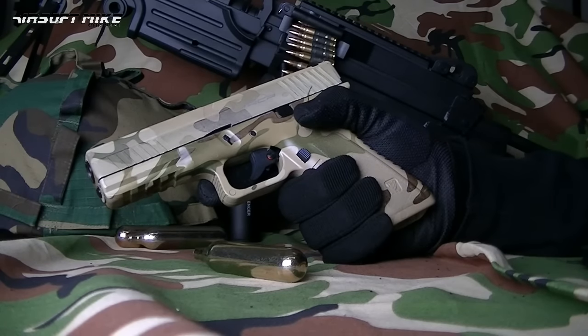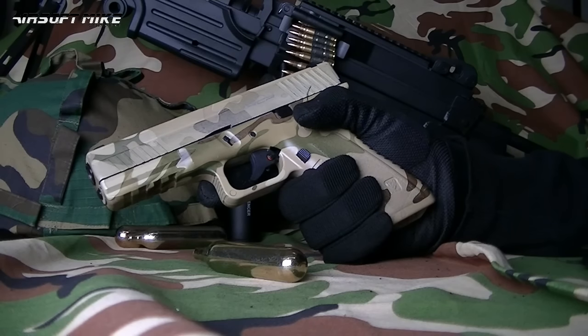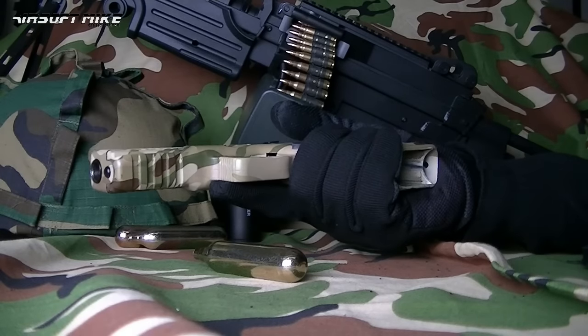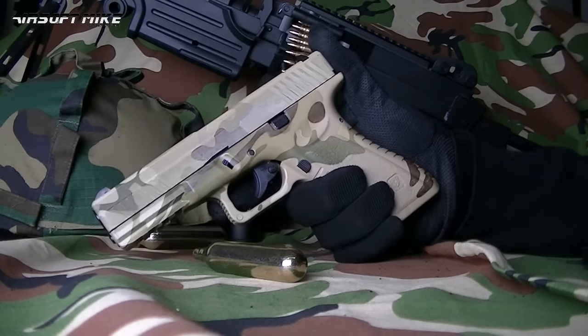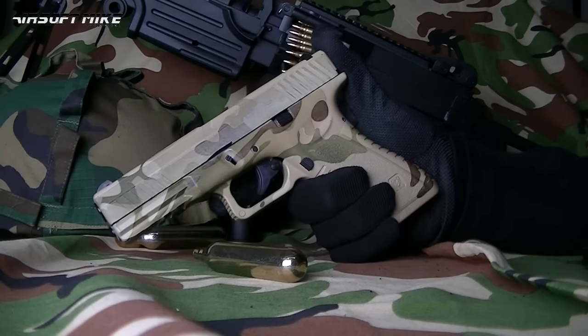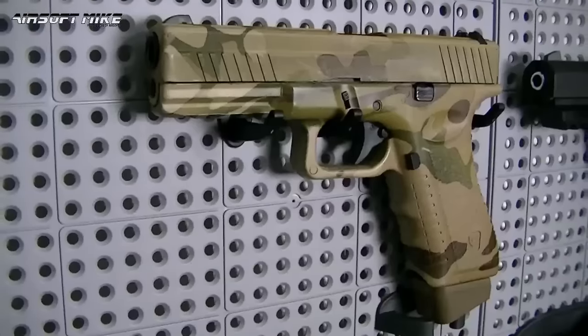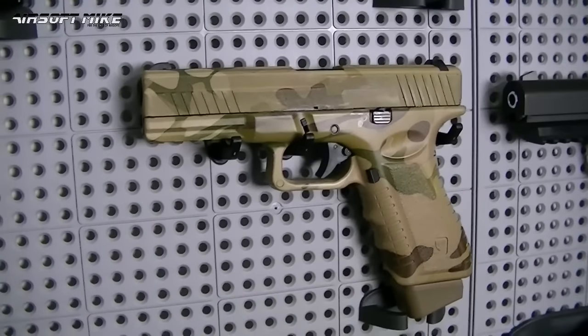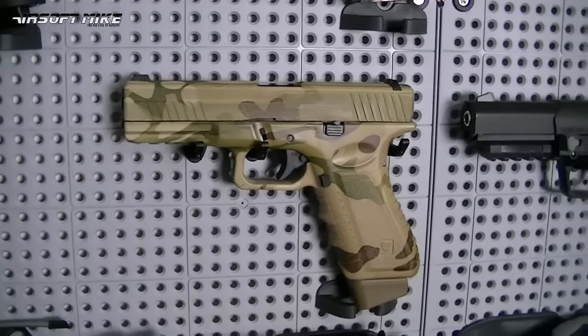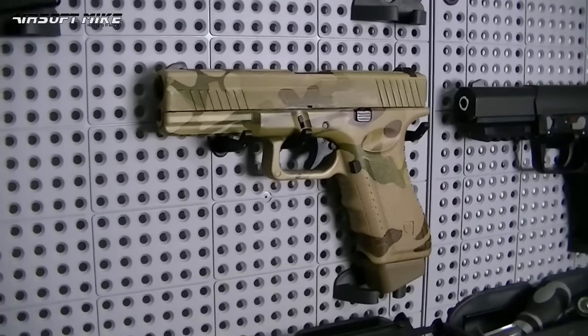Drop your comments below, tell me your thoughts. Either way, I'm gonna have a good look at the internals, see what I can do to it, see what needs to be done, whether it just needs some lubrication, I don't know. Either way, I will be doing a follow-up review of this pistol, but for now, I will say this. Well, that's a first. I've never had an unboxing where the gun just did not function how it's supposed to.